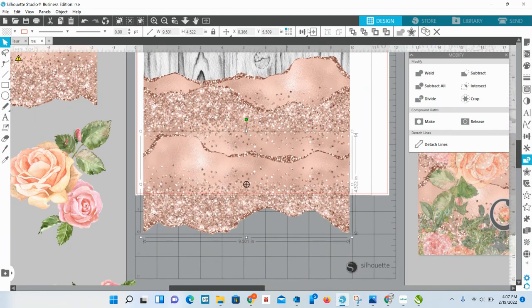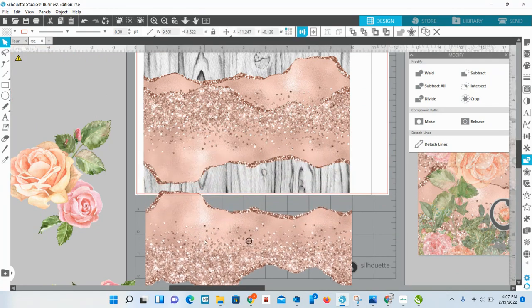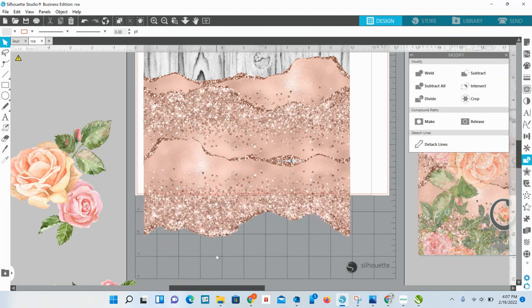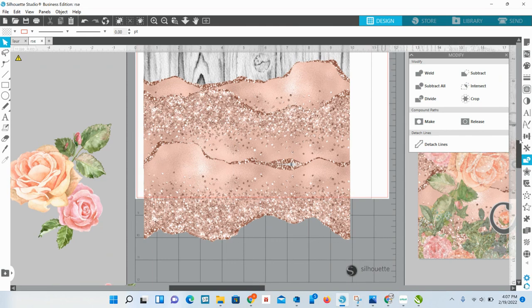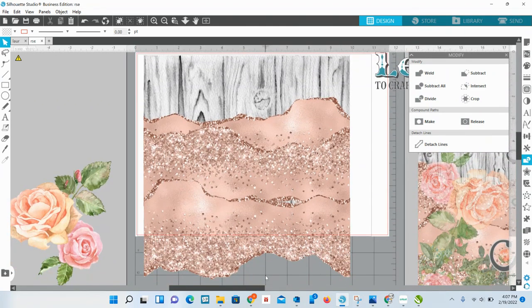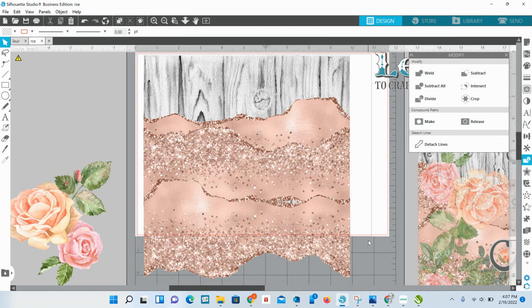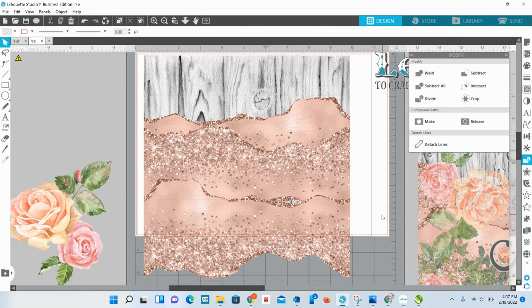Okay, so now what I want to do is, you can see how this one tips down under your template. So you need to get rid of that extra part there, okay? So what I'm going to do first is align all of these. I have my wood selected, and you have those 3 layers and your wood all selected, okay? Make sure that's all you're selecting. Select those 3 and then go up to your line right here, and then I'm going to align center, just to make sure that that's exactly centered, okay?